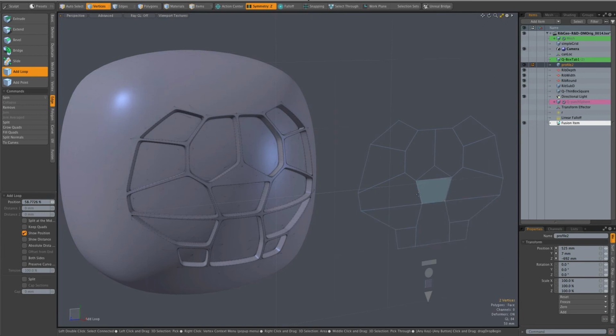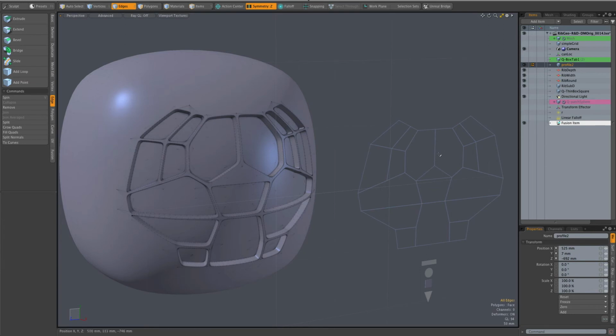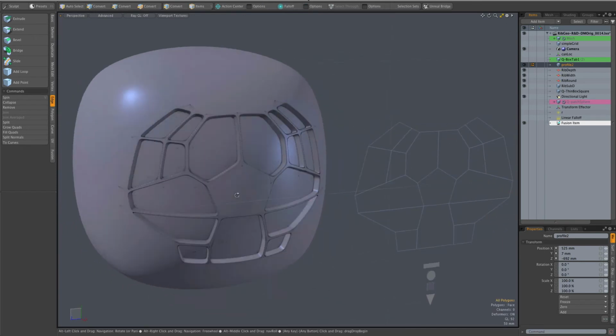And naturally, you can also work on the edge level. Here I'm using the add loop tool to split a couple of quads. Or you might choose to remove certain edges. Remove one here. And if you don't like it, of course, you can always undo, get your edge back. I wanted that one back because I kind of like this little triangle where there is no polygon in our 2D pattern. And in fact, I think what I'll do here is delete another polygon, the one just below it, and turn that triangle into a pentagon, a solid pentagon on our model.